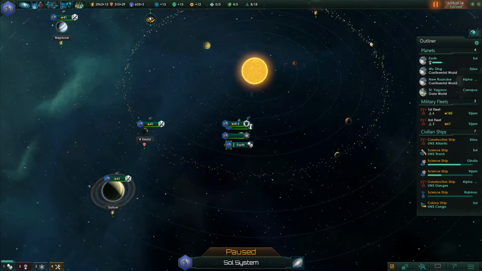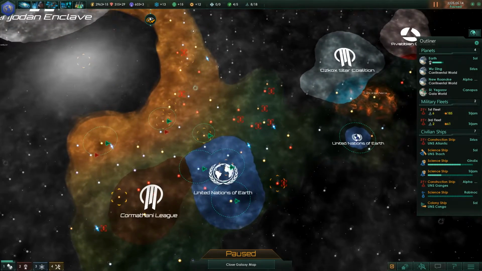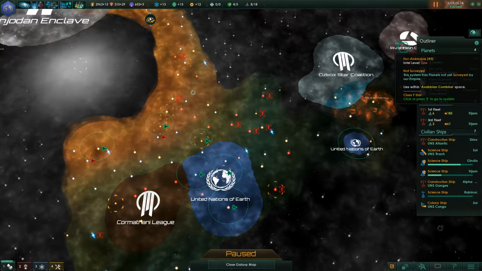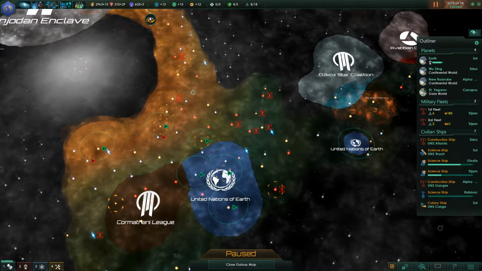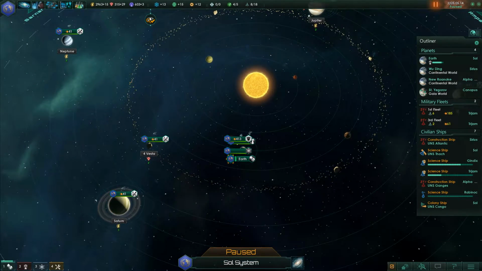Once that's fully loaded, let me briefly look at the galaxy map and recap what we've done. We started exploring the space around ourselves and encountered 3 other races, their own empires. We founded 3 colonies, so we've got our homeworld plus 3 additional colonies at the moment. And we have constructed another colony ship already, which should be en route.